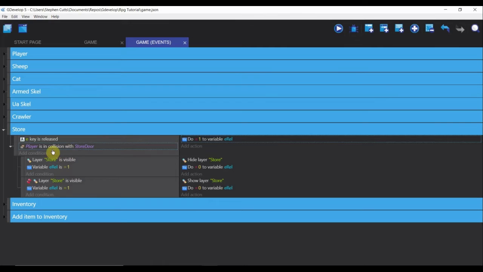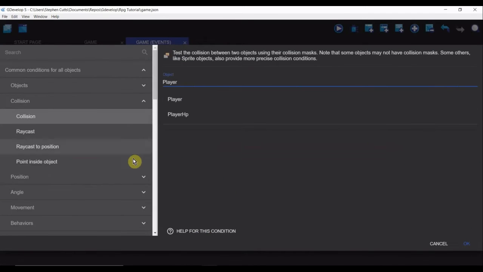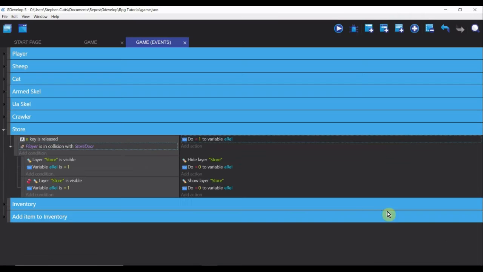So basically, this first condition, we're checking to see if the E key is released, and the second one, we're checking on collision. To do collisions, you go to the common conditions for all objects, then collision, and then you put your 2 objects over here. In this case, it's going to be the player and the store door.